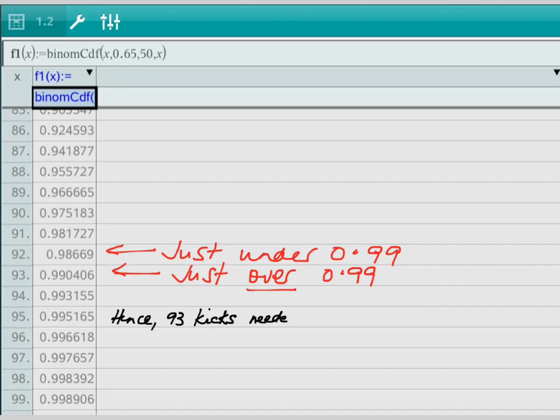So that gives you 93 kicks needed for our situation. Can you see, that's the best way to do trial and error, instead of just sitting around doing random guesses and trying to narrow it down. That's a systematic, quote-unquote, trial and error method. You want to practice that and get good at it, because function tables are the absolute best thing. Even when you've just got a normal graph function and you don't know how to get the window settings right, you can do a function table of it and nail it really quickly, so you can go back into the graph screen and get your window settings all sorted out.